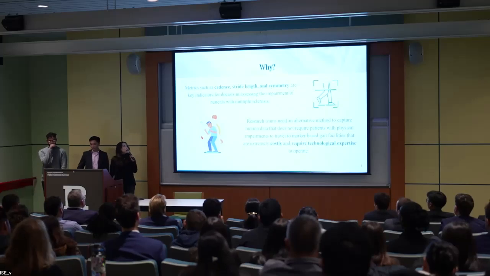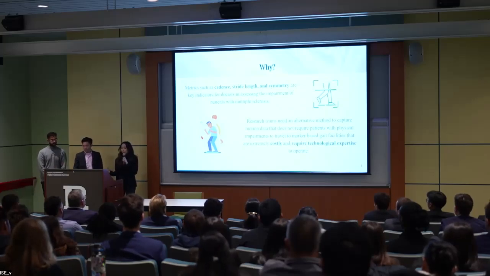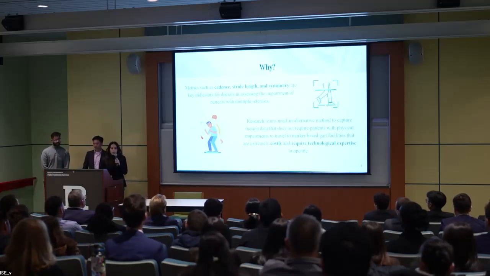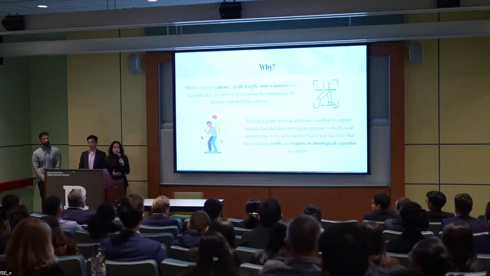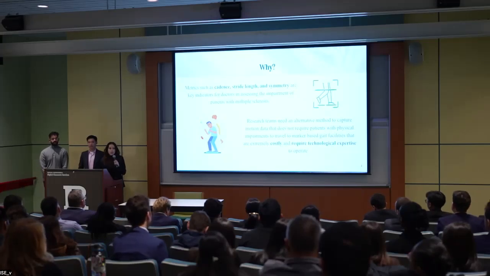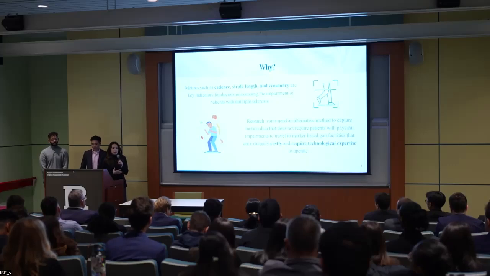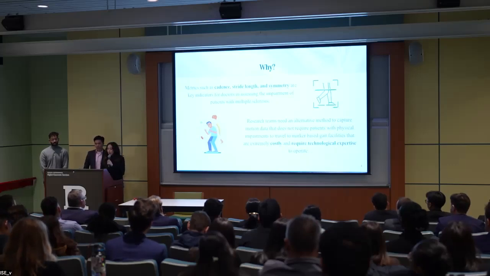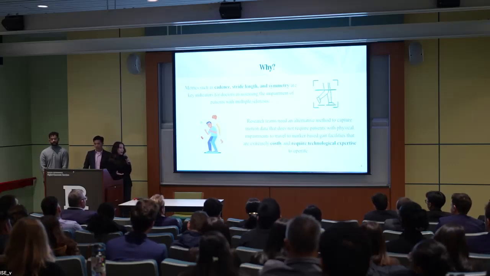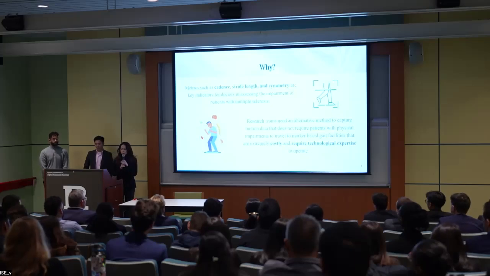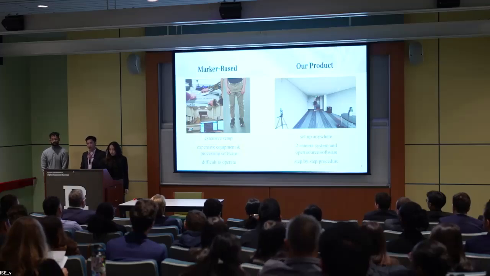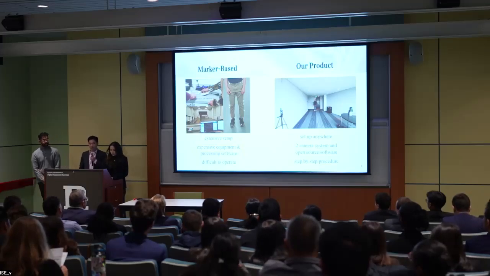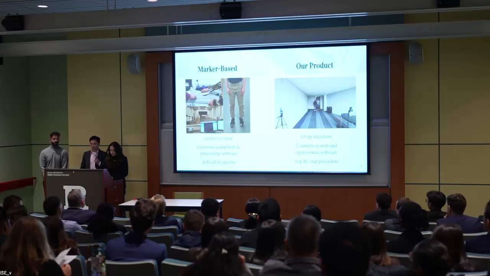So why is this needed? Key target metrics like these are key indicators for doctors who are evaluating patients with physical impairments like multiple sclerosis. In order to do this, you need kinematic data, and research teams really need a reliable way to capture this data that doesn't require patients who already have physical restrictions to travel to gait labs that are also extremely costly and require a lot of technological expertise to operate. The problem with most of these traditional motion capture systems is that they're hard to set up, they're expensive, and they're hard to operate.